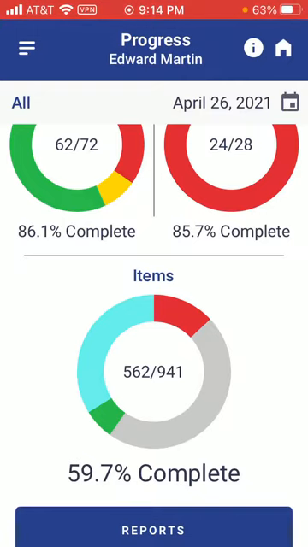So under items, it's not a yes or no answer. The question is an item open, meaning is it something that needs to be worked on or is being worked on but not finished? Has it not been answered at all? Have you not decided whether it's even relevant or whether it's open or closed? Or has it been closed out? Or is it not applicable? So you can see from this chart, the percentage 59.7. For this chart, red and gray mean that they're completed.